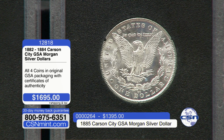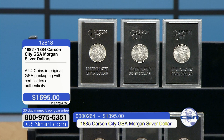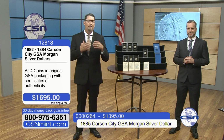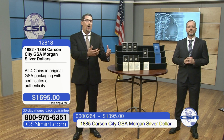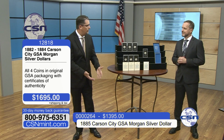Back then, being a circulated coin, people didn't really like having a large silver dollar like this to carry around in their pocket. You know, when we had small $1 gold pieces, and even back then they were using pinches of gold dust in everyday commerce. But with all of the silver they were pulling out of the mountains in Nevada, out of the Comstock Lode, the miners were putting pressure on the government to do something with the silver. Now, all of that silver coming out of the mountains, of course, led to the price of silver tanking.